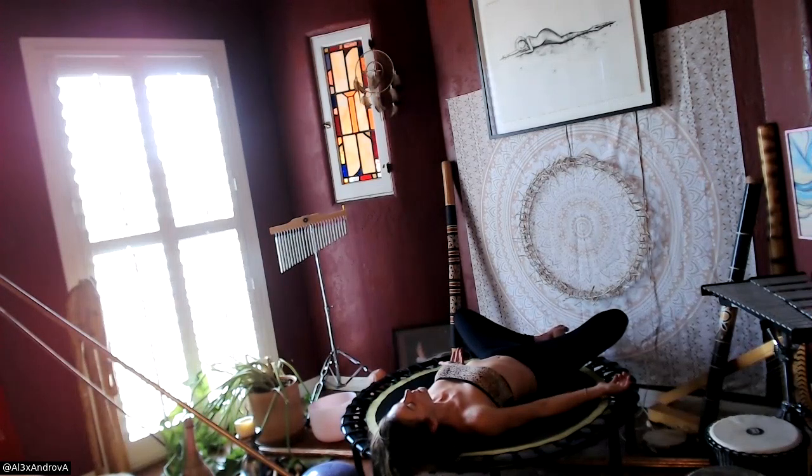Relax the bottoms of the feet and the tops of the feet and the toes and the ankles and calves and knees, thighs, sitting bones and hips, abs and chest. Relax the shoulders and arms and hands and fingers, the throat and neck. Relax the eyes and the jaw.